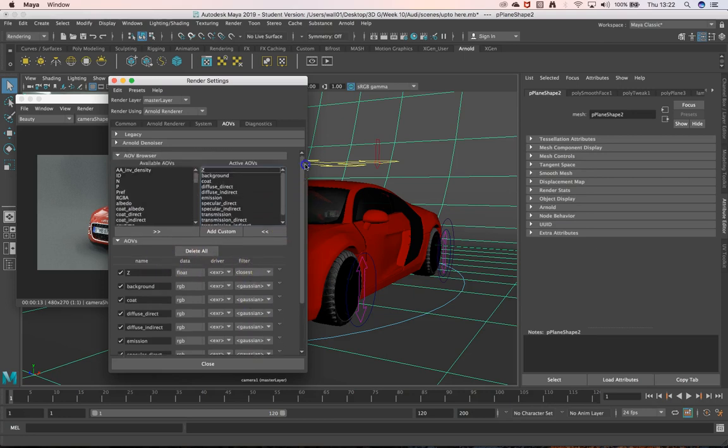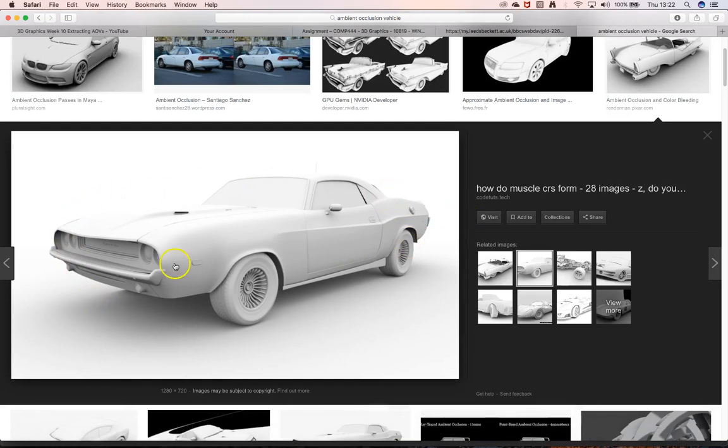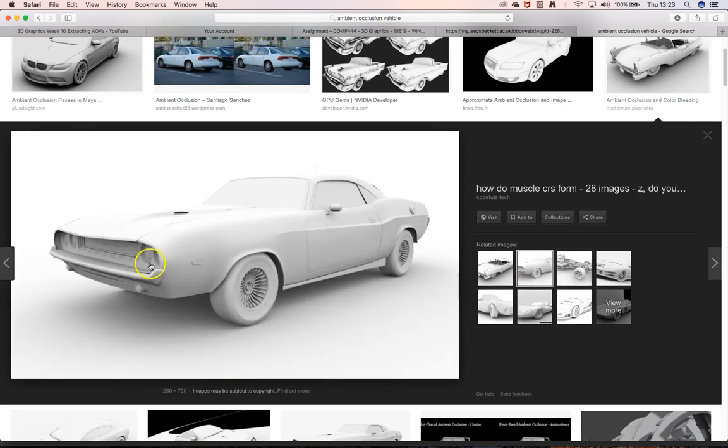Okay, now the thing that we didn't get, of course, was what we call the ambient occlusion. Now ambient occlusion is something that's worth showing you an example of. So this would be the ambient occlusion for this 3D vehicle here, and there's a further one, and there are many more there. I've just done a Google image search for these. But the idea of these is that the ambient occlusion gives an image which is essentially just grayscale. So the darker areas are the areas which represent the components of the vehicle or whatever it is you might be building, which have had their ambient light occluded. So something has slightly gotten in the way of that.